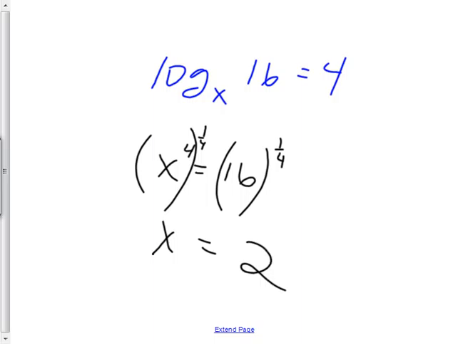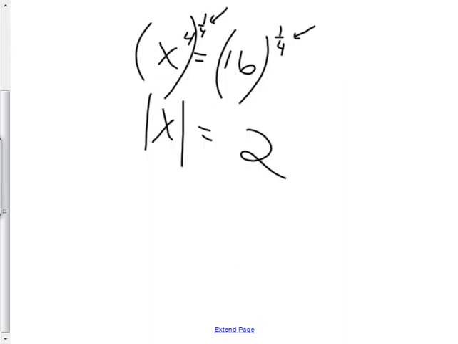Wrong. Yes. How many of you remembered that it was plus or minus? All right, 3 of you. Now, the rest of you would have got it wrong. Why? Why is it plus or minus? Because anytime you take a square root or a 4th root or a 6th root or an 8th root, any even root on both sides, you gotta bring in the absolute value, and the absolute value of x is 2, and then you get the final answer then of x equals plus or minus 2.